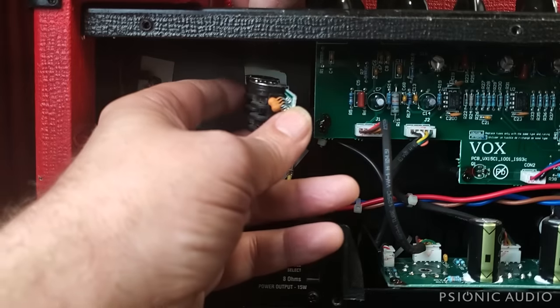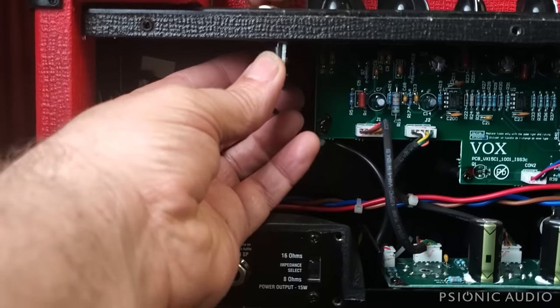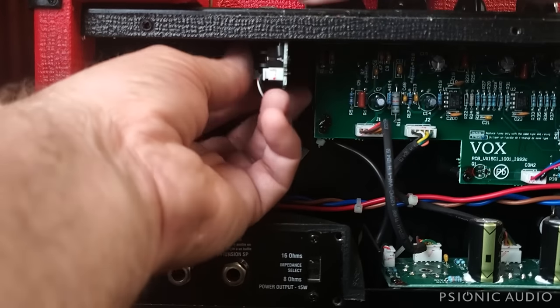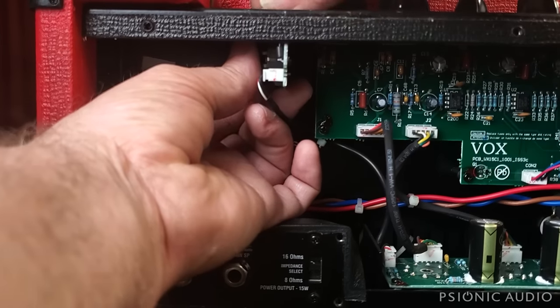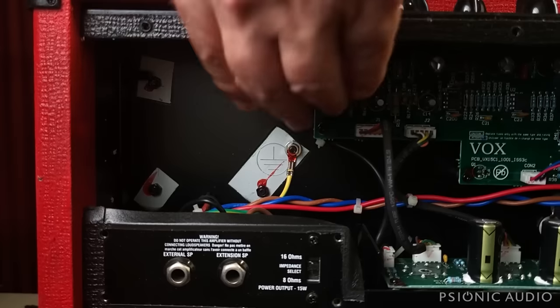So what I'm going to do real fast, just as a quick test, is put this back in place with the hardware securing the normal side. And we're going to see if the normal channel suddenly has signal, in which case the top boost might lose signal. Now, I would normally just replace the mounting hardware because I happen to have a lot of the necessary bits and pieces. And where did I put? I just had the socket right in front of me. Oh, it's right here. Duh, I still do.